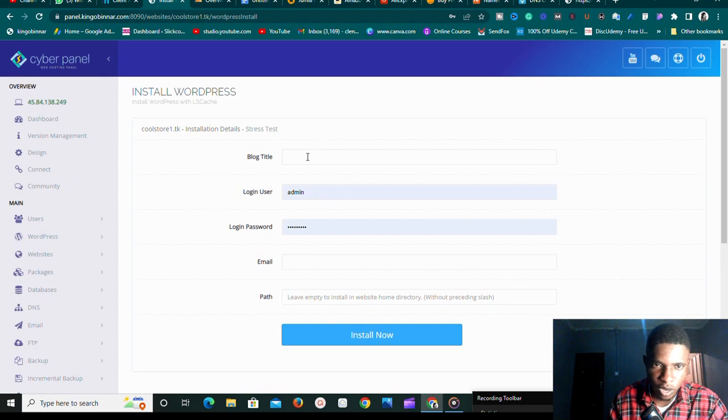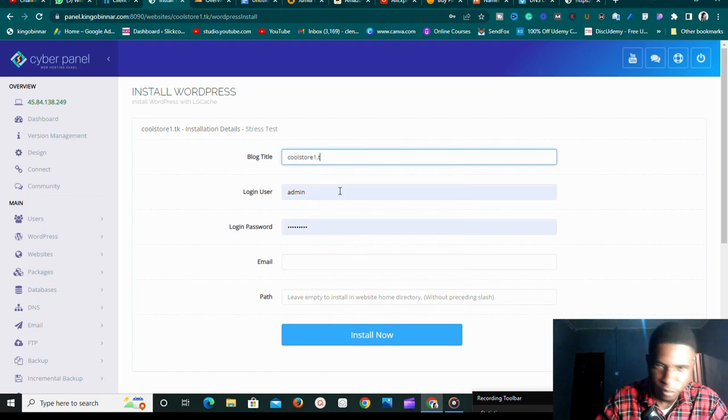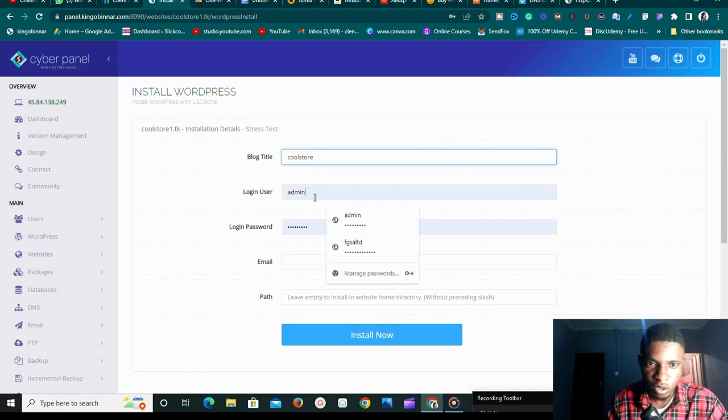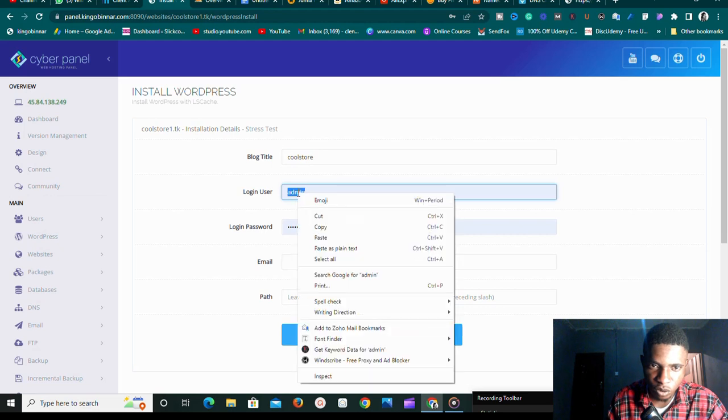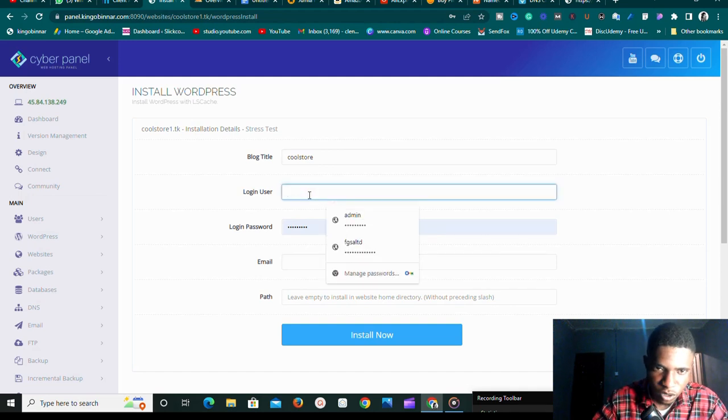So right now, all I need to do is provide the name of the blog. I'm just going to say this. Right now, we're not creating a blog, we're creating a multi-vendor e-commerce store, but just follow all this stuff. So for this login user, let me remove this.